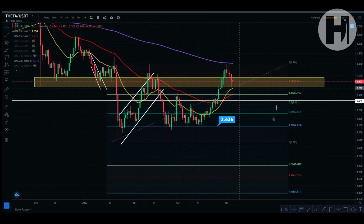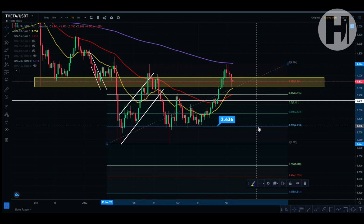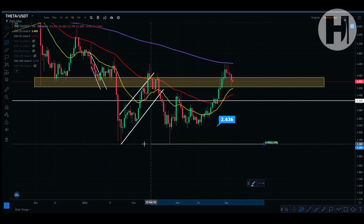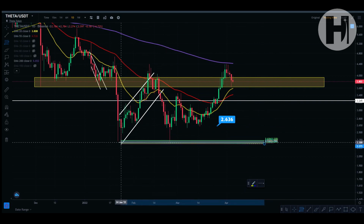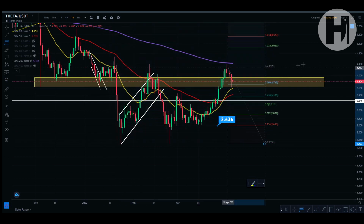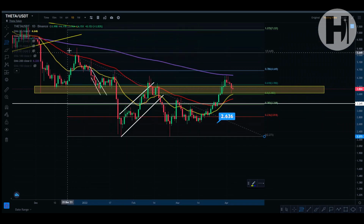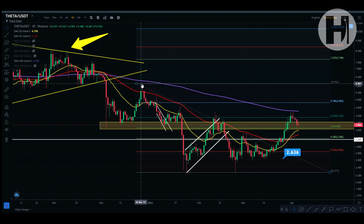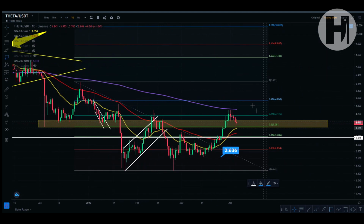And essentially, I do want to get a different Fibonacci retracement right now. So let's take this Fibonacci retracement that we have over here, right? This swing low. So this is going to be our swing low. You can take either of these lows because they're basically the same. And let's drag this out over here, right? Yeah, let's actually do that. So this is going to be our swing high that we're targeting, right? $5.96. Okay, this is a bit of a smaller version of the fib that we had on the previous chart.